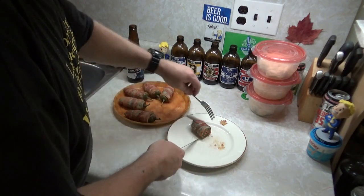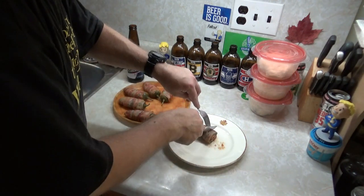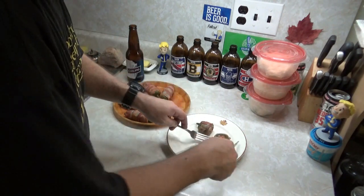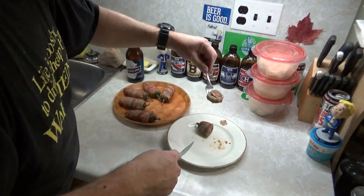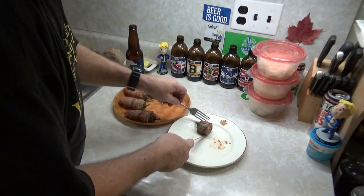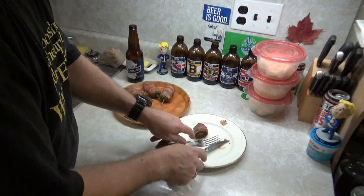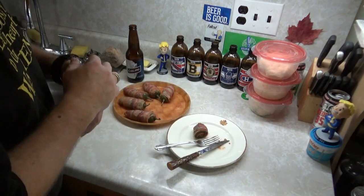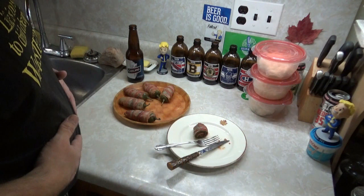Alright, let's try one more piece of this. And then you know what time it is. Ooh yeah, that's nice. You definitely know what time it is. Oh, I don't know if this is the one that leaked a lot of cheese, because there doesn't seem to be too much in here. I think this one was the one. Bastard. Alright. 2 thumbs up. That's hot. Yummy.